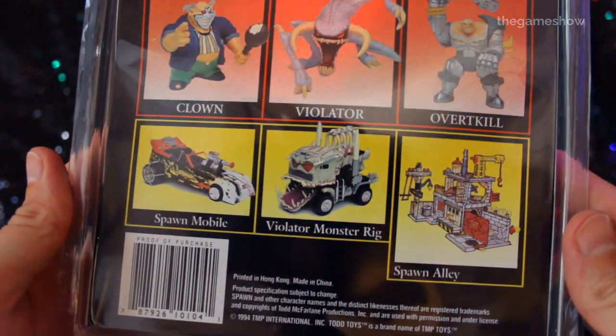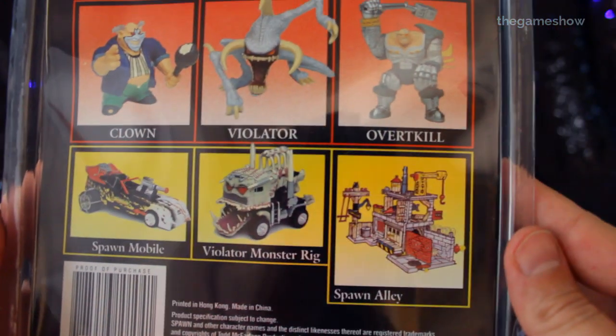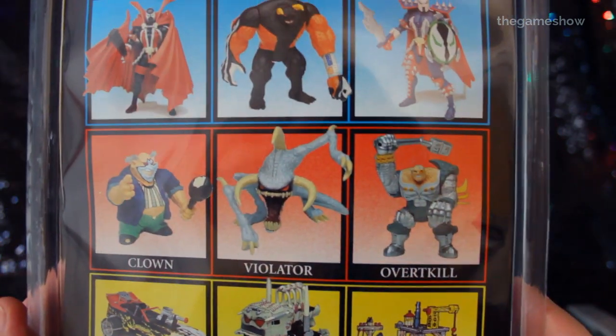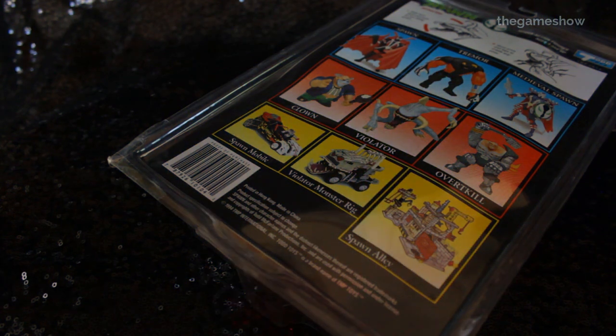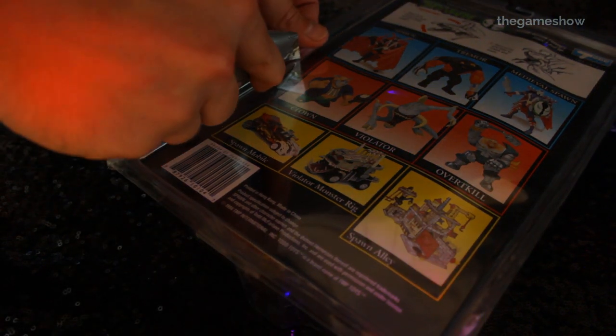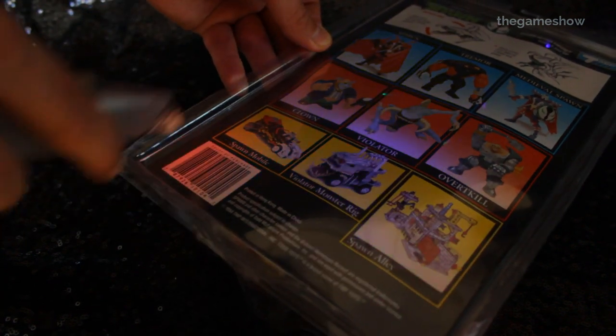In fact, you could argue that Spawn is a better toy than it ever was a comic book. The Spawn toys in particular absolutely changed the game — more detail, more articulation, more and better paint applications. Compared to other toys in retail at the time, being so overloaded with flash and gimmickry is exactly what sold them. You might be thinking: what about NECA, Sideshow, Mezco? But they all came after. McFarlane did this first, and it did it best.